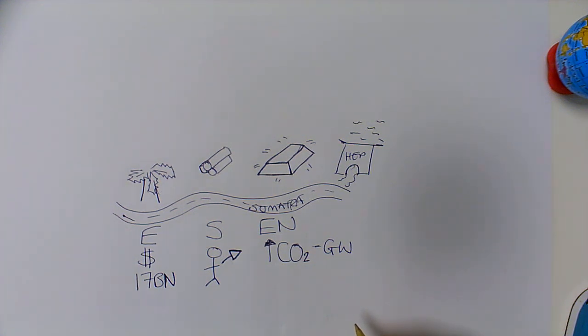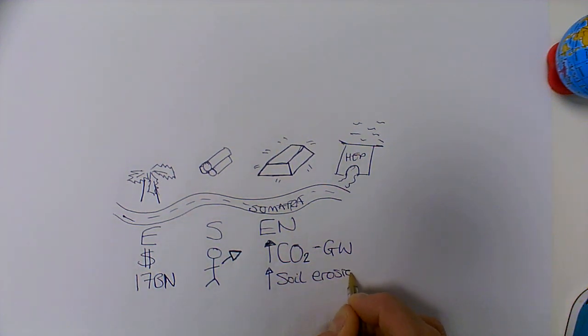Secondly we have soil erosion. As you are removing the tree cover, the rain would normally have its impact reduced by the tree cover and the roots holding the soil together, but as they've been removed the heavy rain impacts the soil and washes away the nutrients in the top layer in particular. That's all washed away and nutrient leaching happens, so the soil becomes pretty much barren and unusable. Things can't grow in it anymore, it's a huge impact on the ecosystem.